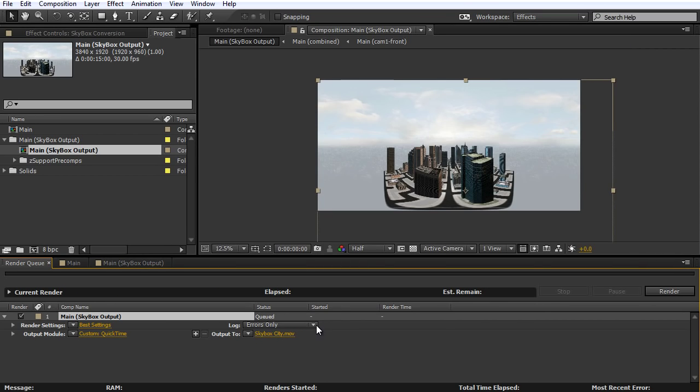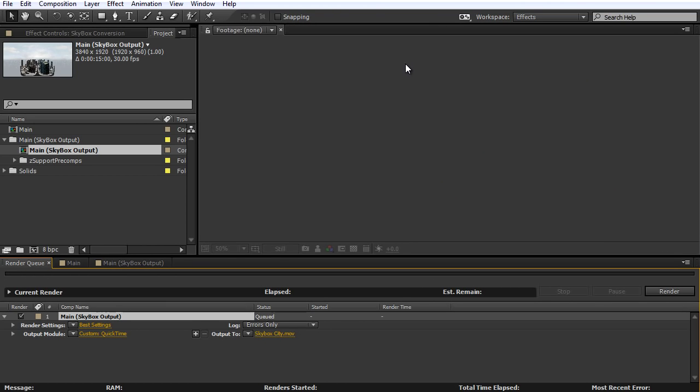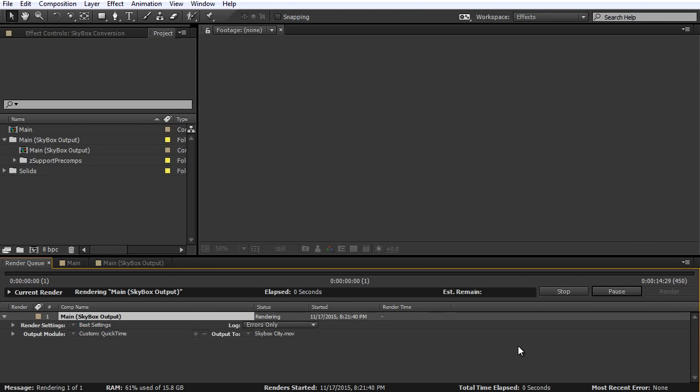Click Save. And one last step, before we actually export our video, I like to close the composition window. That way it's not having to render a preview while it's exporting. And this can help prevent things from crashing during the export because, like I said, it's rendering 6 different instances of Element 3D. It's just going to be a very render-heavy export. All right, so let's go ahead and click Render. I'm going to fast forward through this so we can get to the end of the render.